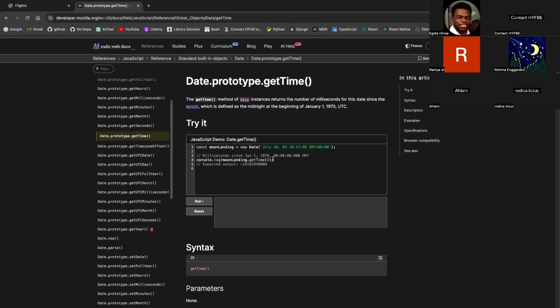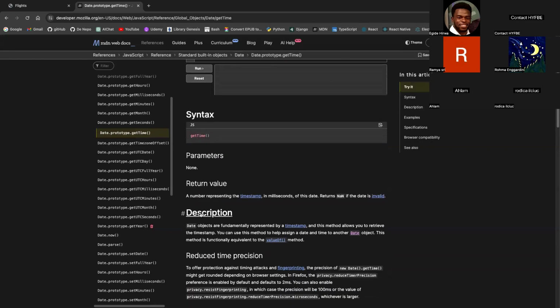So how do they calculate dates in programming? They start from a specific point in time, which is January 1st, 1970, 00:00:00. That means the hour is 0, the minutes are 0, the milliseconds are 0, everything is 0. From this date, they calculate the date you have. From the 1st of January 1970 until the current date, it calculates how many days, months, and years, and hours, minutes, seconds, and then converts all of it to milliseconds. So it returns a number representing a timestamp in milliseconds, the whole date in milliseconds.